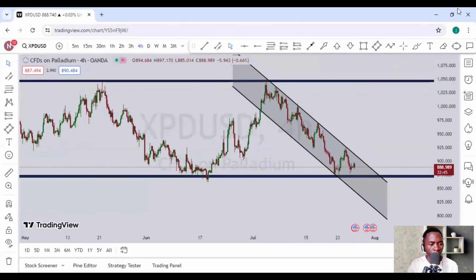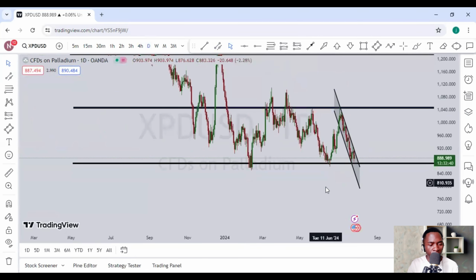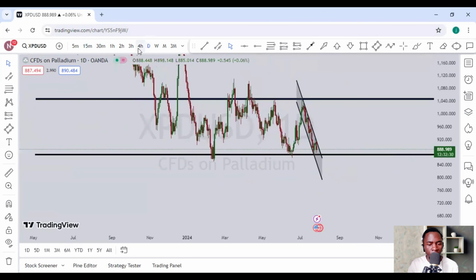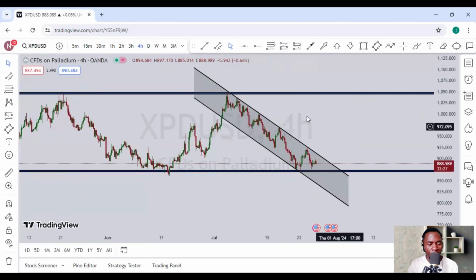And one of the things, let me go back to 4-hour, to daily. This is a level. Market respected here, respected here, respected here. So this is a triple bottom at the bottom here. Now let's go to 4-hour. In 4-hour, you can see the market has respected very well this trend line.